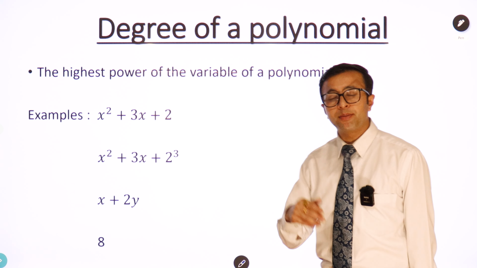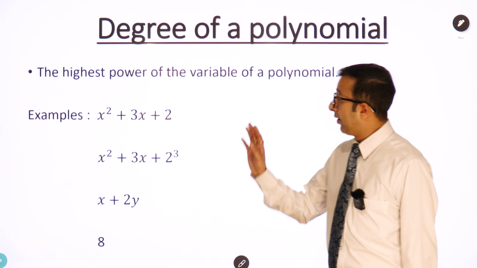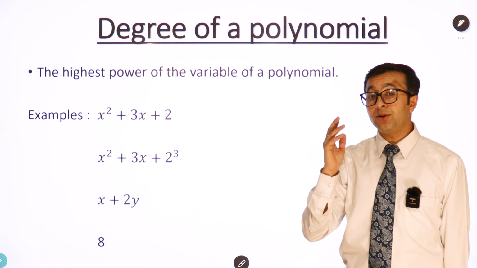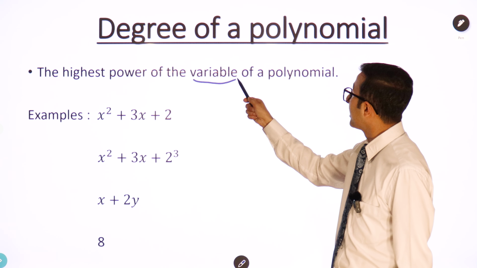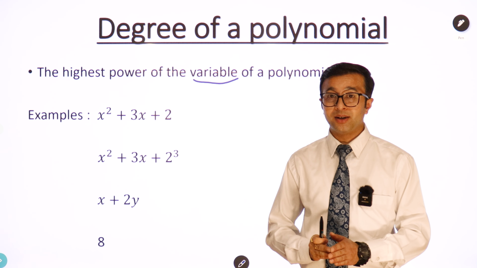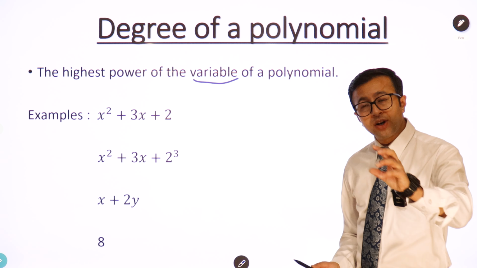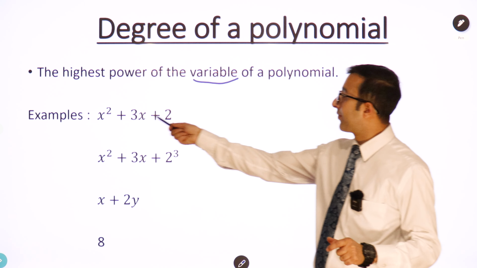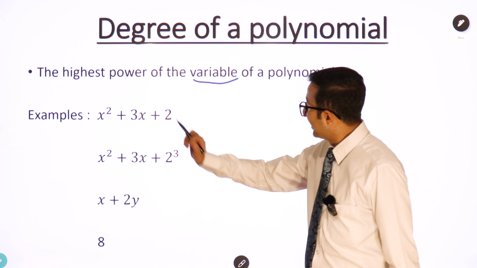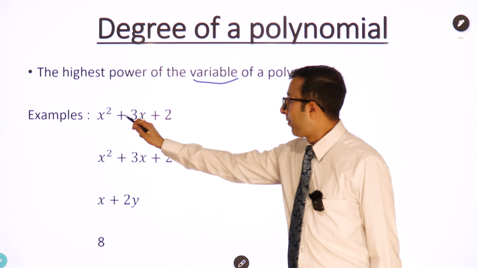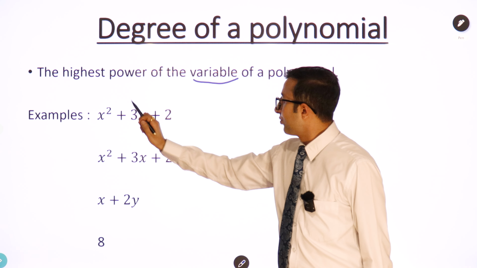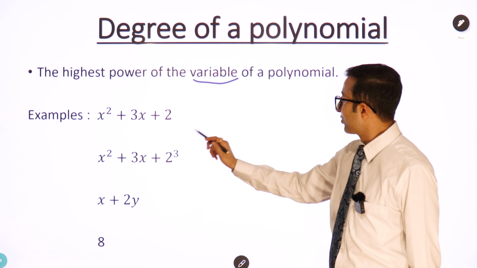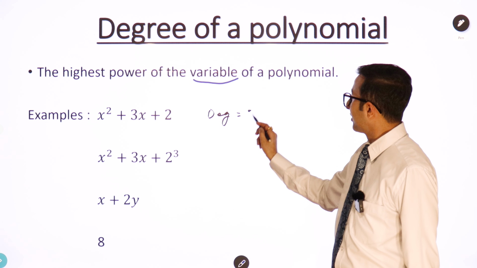Next important thing is the degree of a polynomial. This one is important. Now to understand the degree, just look at here. Degree means highest power of the variable. So here also you can see the power of the variable. If the power of the variable is a whole number, then it becomes a polynomial, and whatever will be the highest power, that highest power we used to say the degree. Now look at here, in this algebraic expression, the power of x is 2, the power of x is 1. So the highest is 2. So for this, degree is equal to 2. Degree of this polynomial is 2.